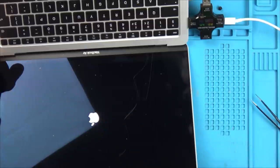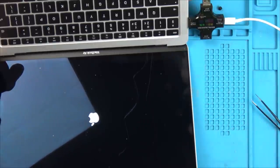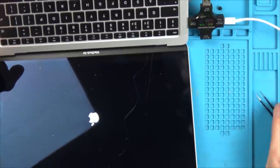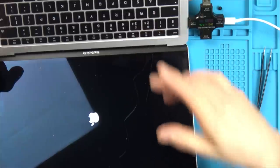I might have to blur this bit out. Is it going to do anything else? See, I don't know what it should be reading here. I suppose it depends if the battery's charged up or not. Okay, it seems pretty slow. On the one that I did in the second video, it was ridiculously slow. But then when I changed the battery, it all started working perfectly, apart from the turning on and off issue.